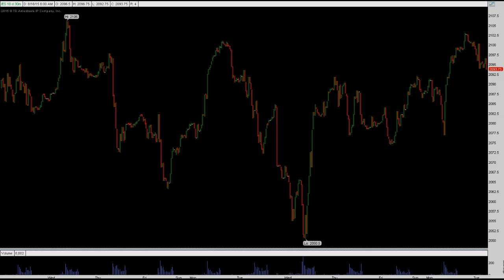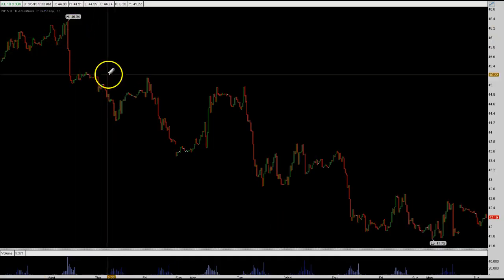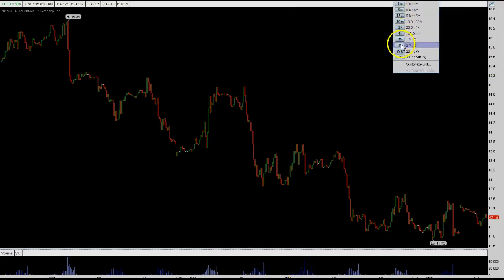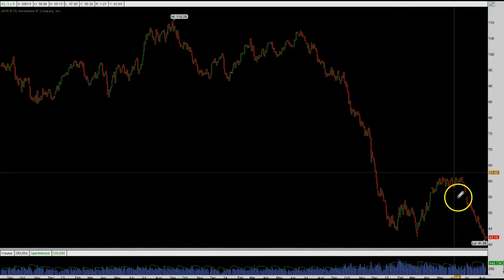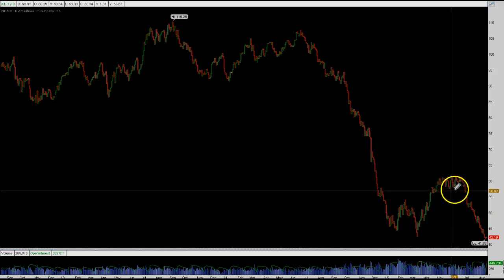Also trading lower is crude oil, which remains very weak here. A lot of people were calling the bottom earlier this year, but you can see the pullback we've seen in crude oil futures really for the last 10 trading sessions, and you can go back from a longer-term chart perspective. You can see the new lows being hit here, the relief bounce starting at the end of March.